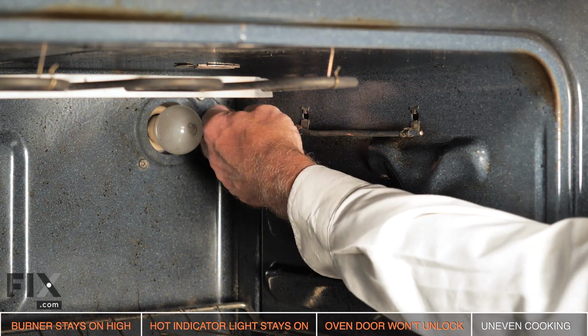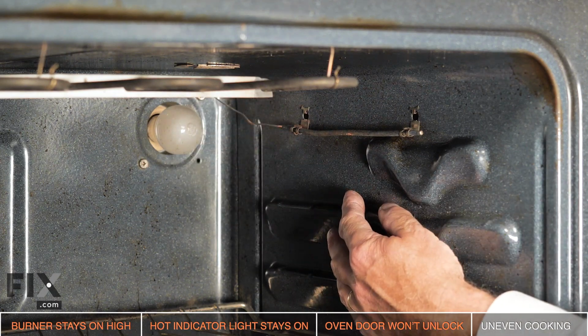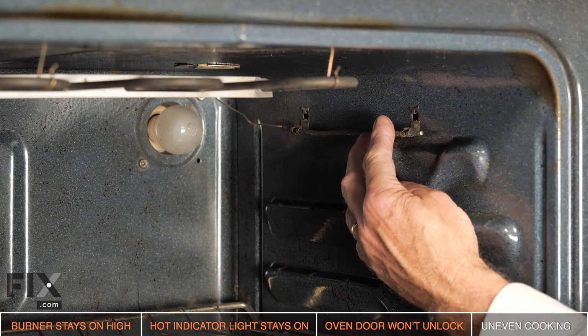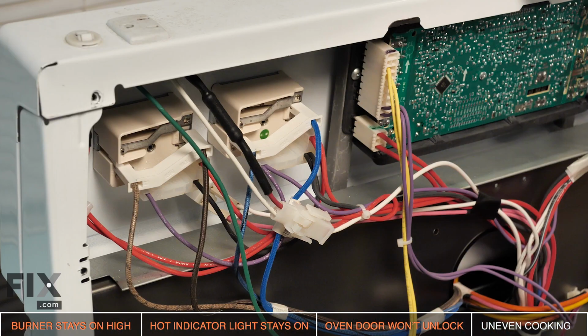The other thing that can affect it is the oven temperature sensor. These are designed to read an accurate signal and send it to the controller so your temperature is kept within a certain position. If these get out of whack, then so does your temperature and so does your baking. That also leads to the component that this is talking to, which is your control board. If they start to have some error problems and some issues, it could as well give you some temperature problems.